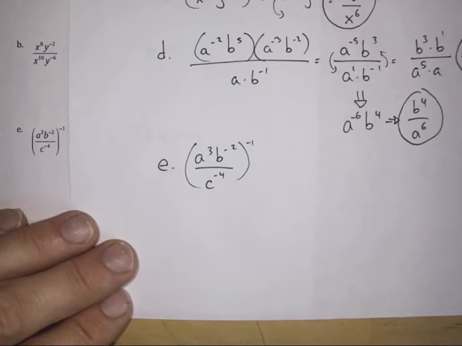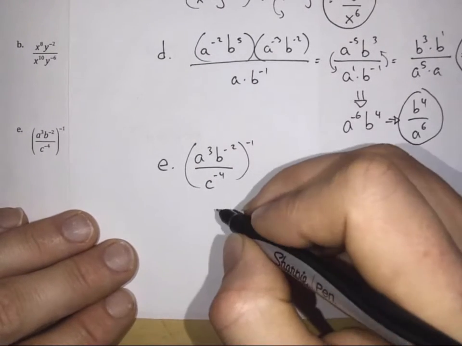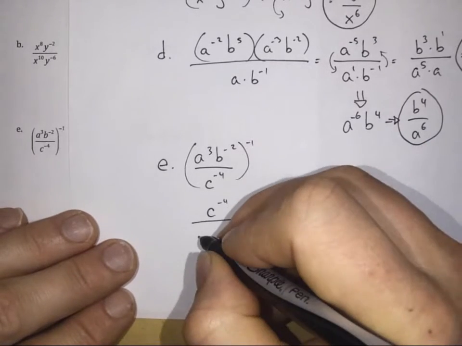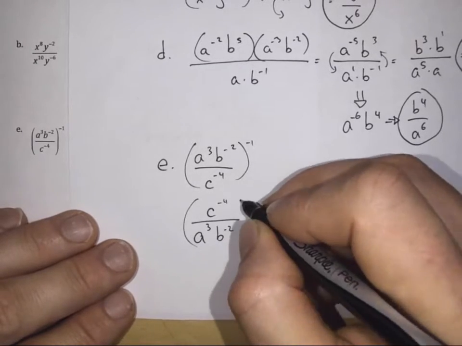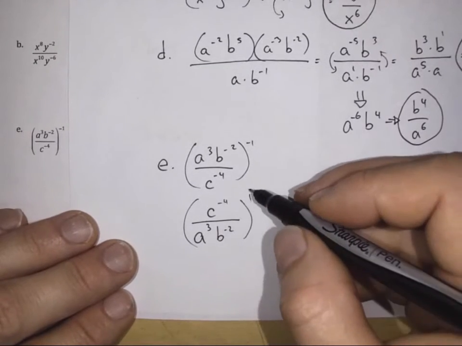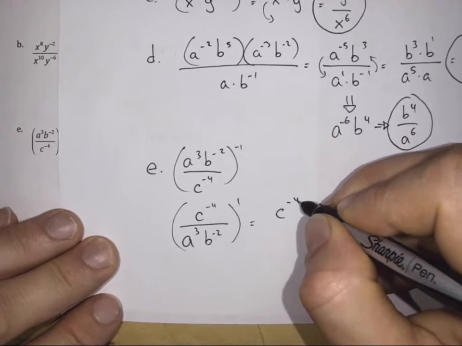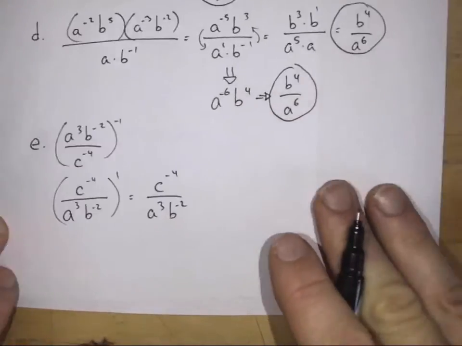A couple of ways to go here. I think maybe what we'll do, since we have a fraction with a negative exponent, is we'll start by flipping everything inside the fraction up. So taking the reciprocal, I should say. And that's all to the power of positive 1 now. And we already know that anything to the positive 1 is just itself, so we can get rid of that. And so we're all well and good.